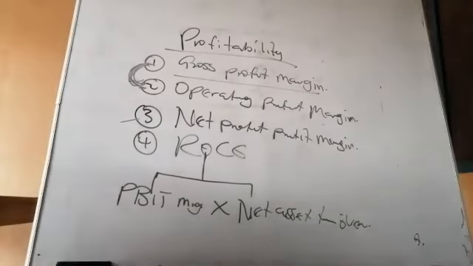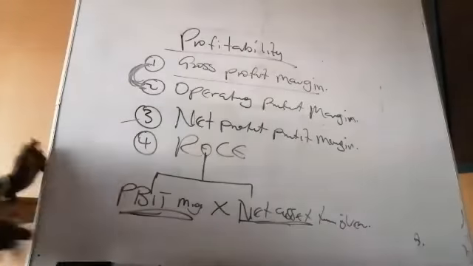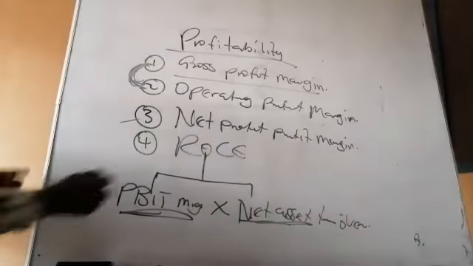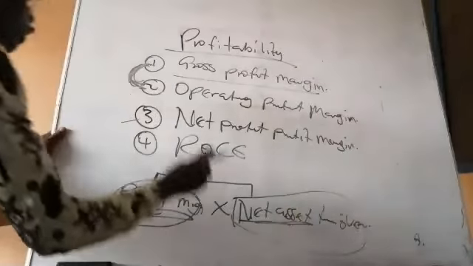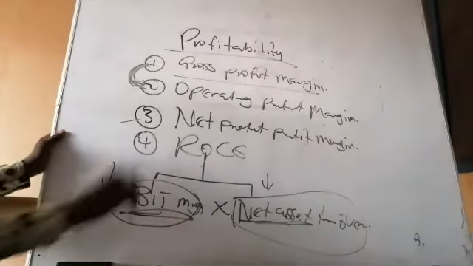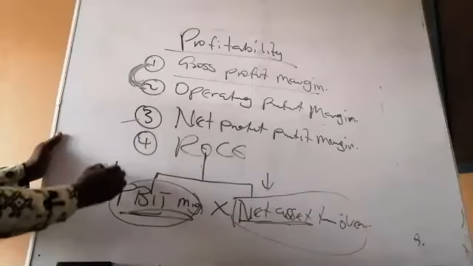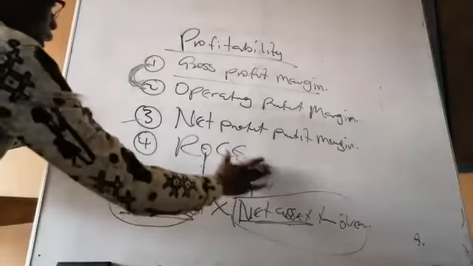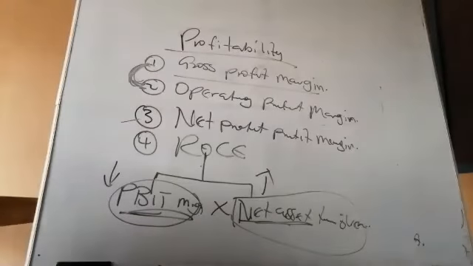But basically, go to all the questions that we've solved so far, multiply the operating profit margin by the net asset turnover. It will be the same as your ROCE. So it tells you that the changes in the ROCE correspond to the changes in these two items. So if this one increases and this one also increases, automatically ROCE must also increase. If this one decreases and this one also goes down, automatically ROCE must decrease over the period. However, if operating profit margin decreases, but the asset turnover increases, the one with the strongest ability will move the ROCE.